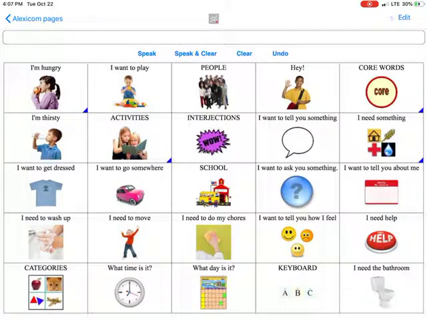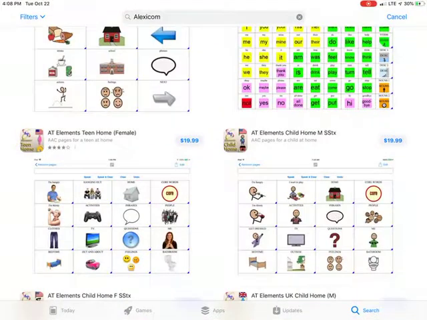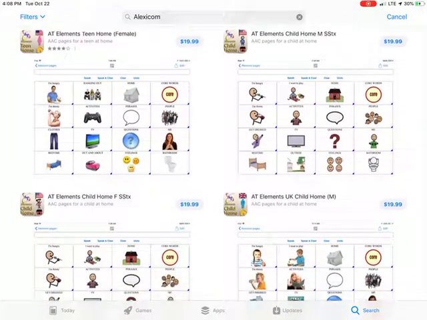So the initial app is free. You can customize pages to add additional content if what you have on the pages is not what you want, or if you wanted to change things or add different things for the specific kid that you're working with. You do not have to pay for that, but if you wanted to purchase content that they've already made or the specialized versions of the app, we have a bunch of different options.